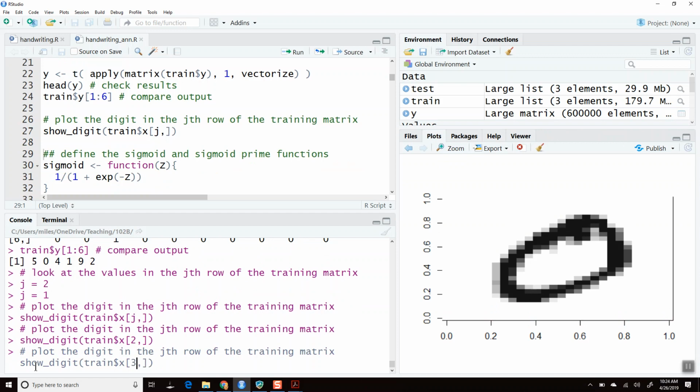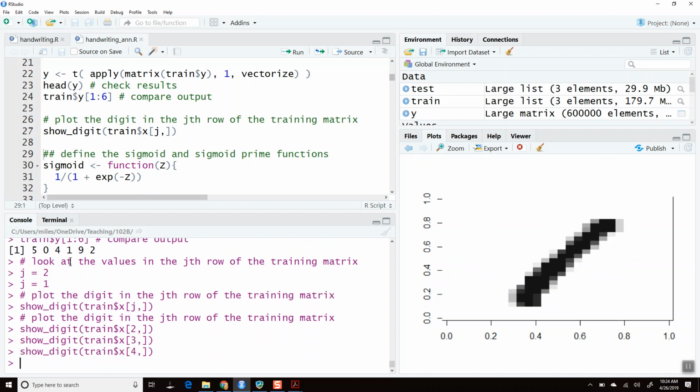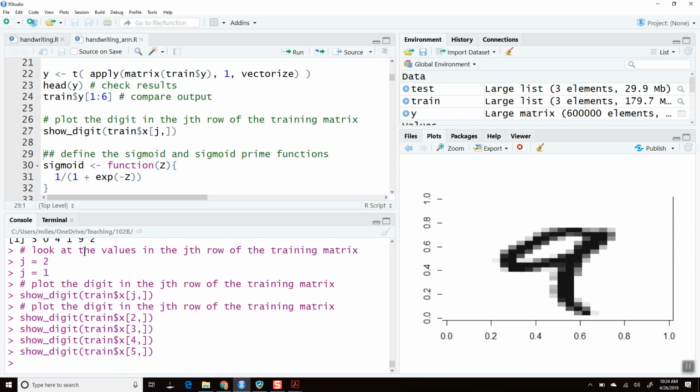The next image is labeled a 4. The next one is a 1, which looks like that. The next one is a 9. These are the input things, and this is what they look like. But again, the computer only sees a vector of 784.